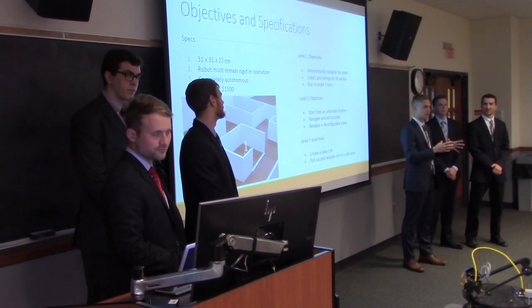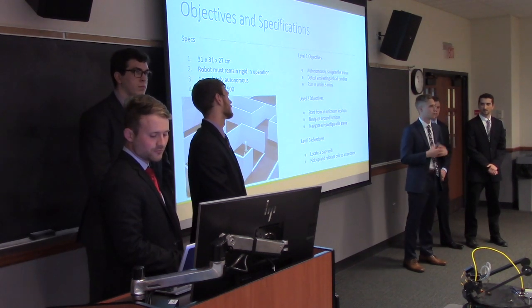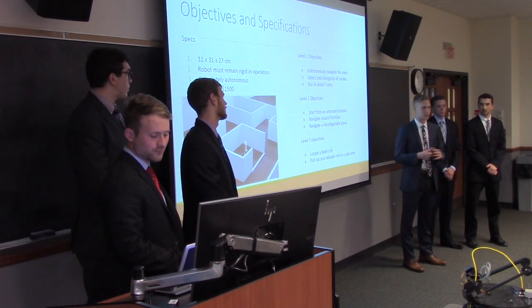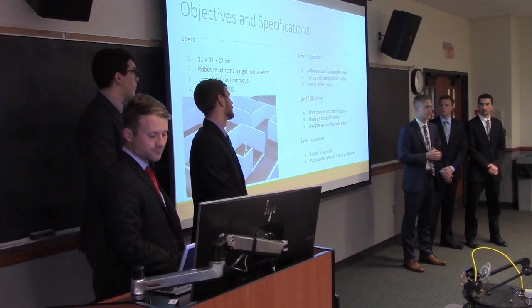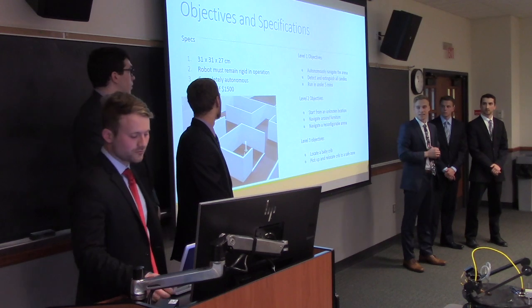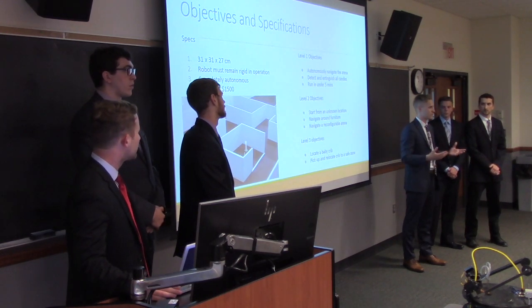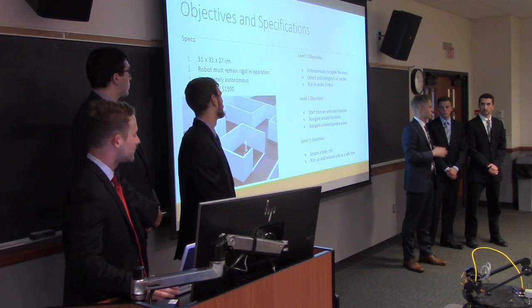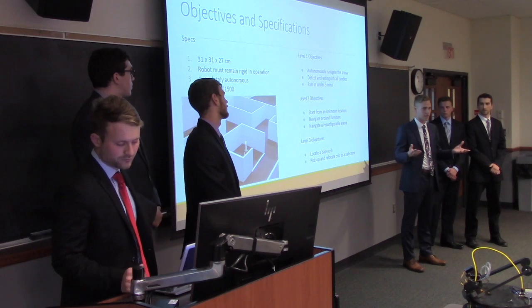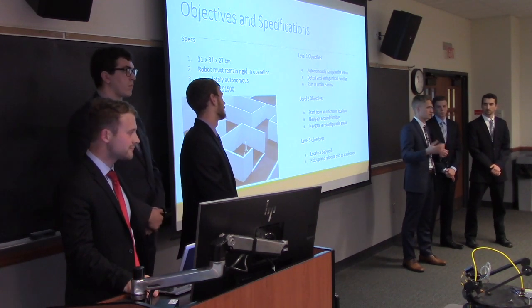This firefighting robot was to be entered into the same standards that the Trinity College Home Robot Contest has set up each year. That includes a lot of size constraints and weight constraints, as you can see up top. Essentially, they would just put it into a box and make sure that it could fit within those size and weight constraints. And it had 3 levels of a competition. Each one of these levels had different tasks and different objectives, and our robot was attempting to complete as many of these objectives as we possibly could.